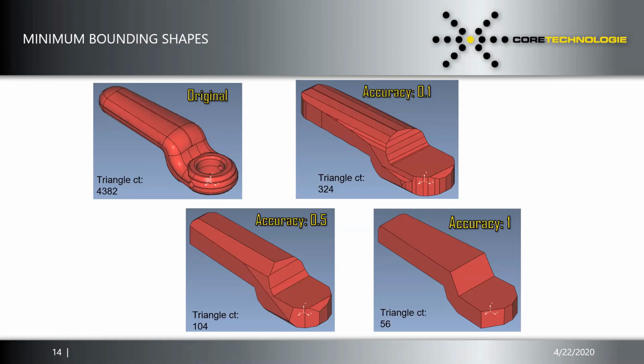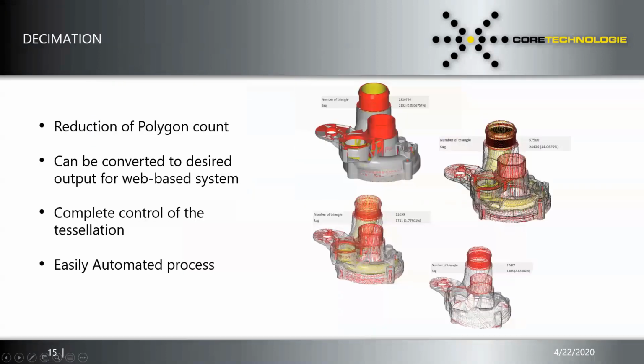So in that sense, obviously you're going to reduce the file size drastically, but you're going to remove a lot of that detail. And so this kind of gives you a process of what it looks like within the accuracy. So you can see at one point it's 4,300 triangles, and then at an accuracy where it's just kind of the bounding shape, still looks like the model, but definitely doesn't have any of the rounds, and you lose all of these different faces, and we've gotten the triangle count down to 56. And so you'll see kind of a better example of this with this model turbo.